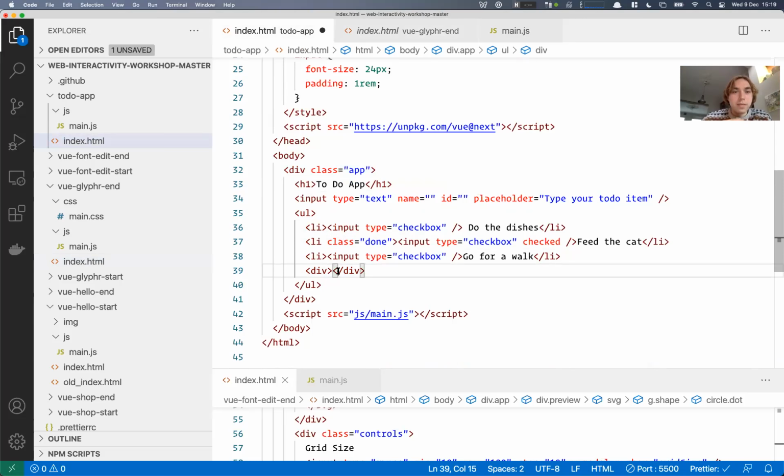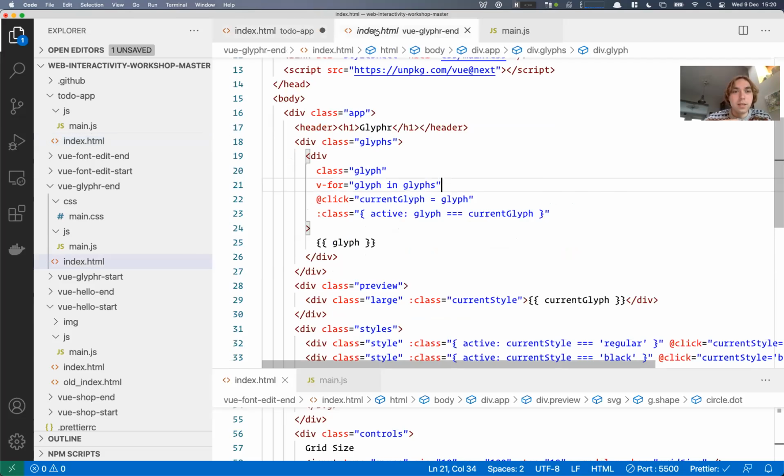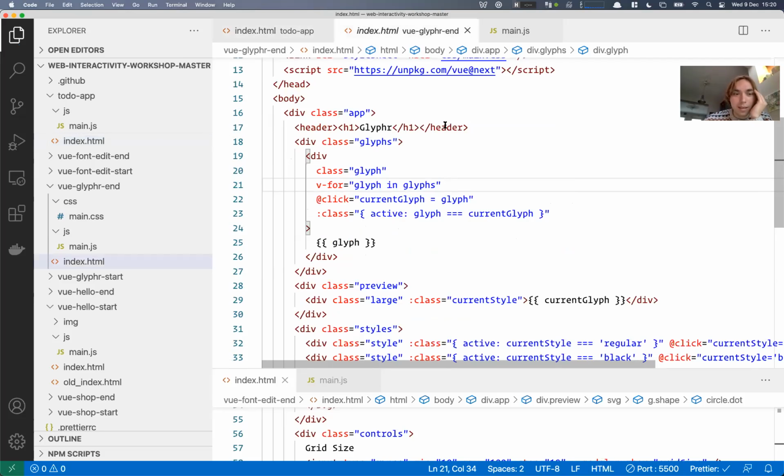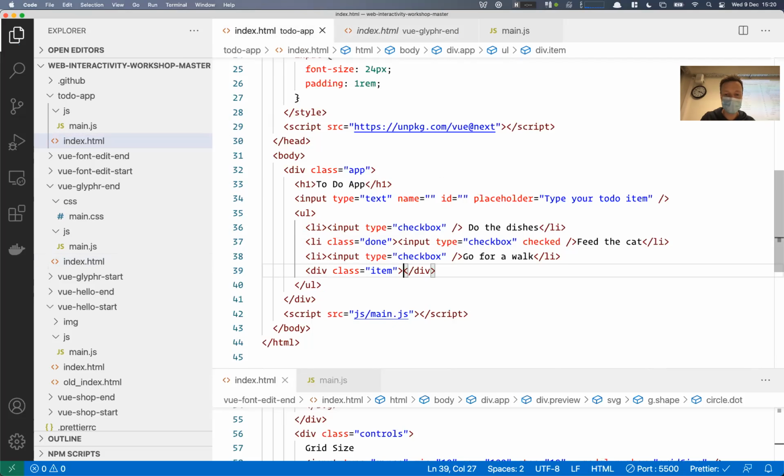Yeah, so you'd make a div and then class equals app. Again, class equals item, actually. Okay, so you just copy it. And then I guess create yet another div. Inside of this item.